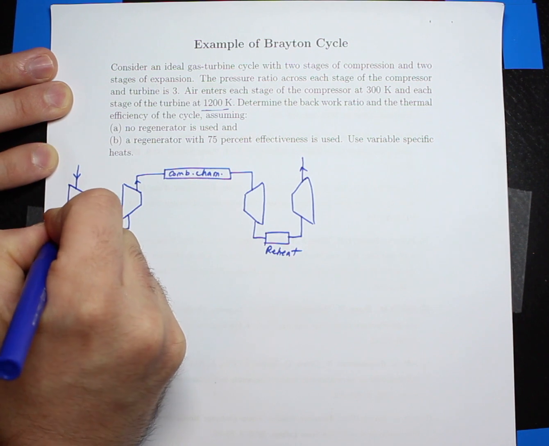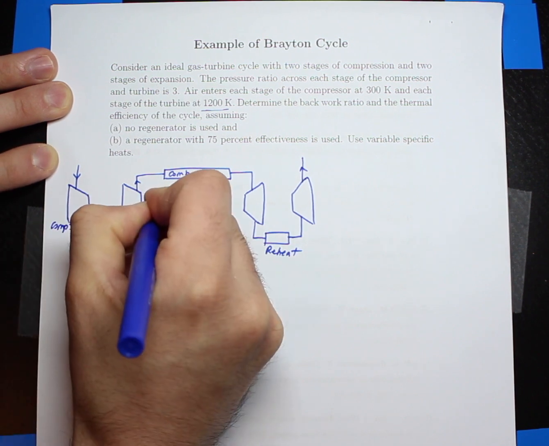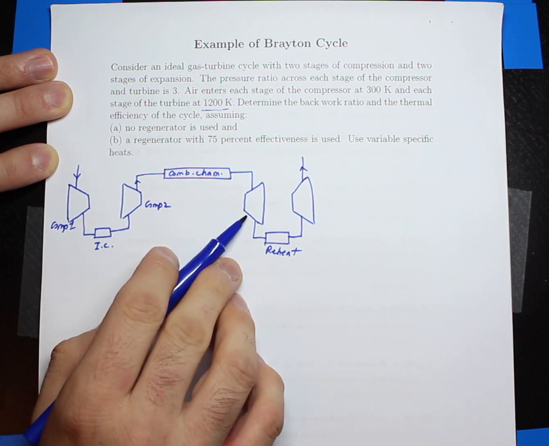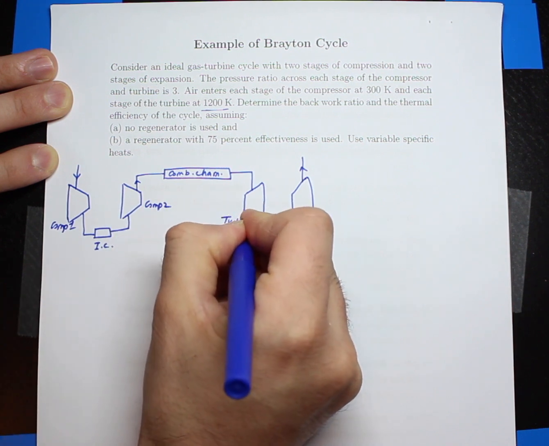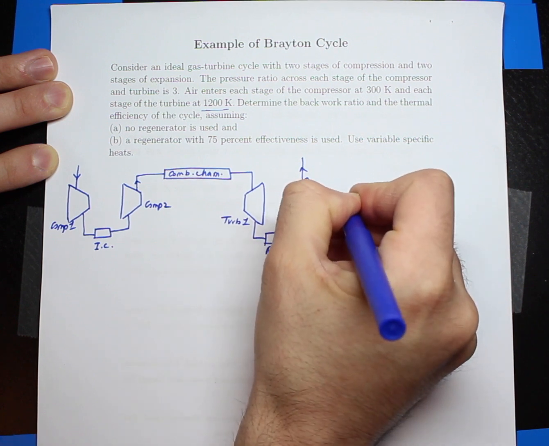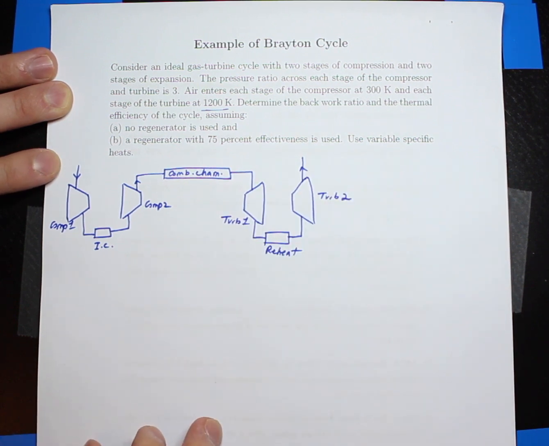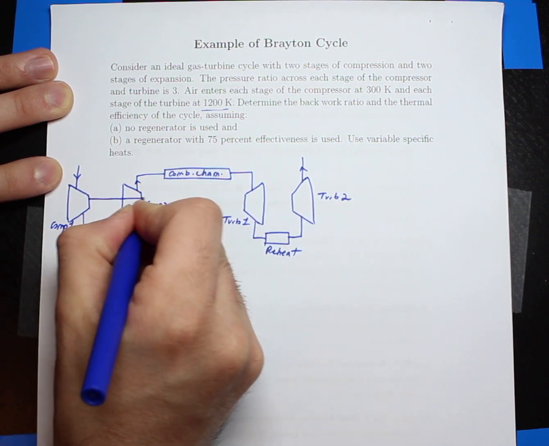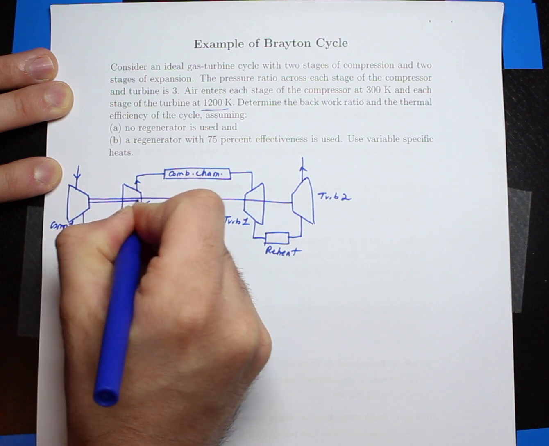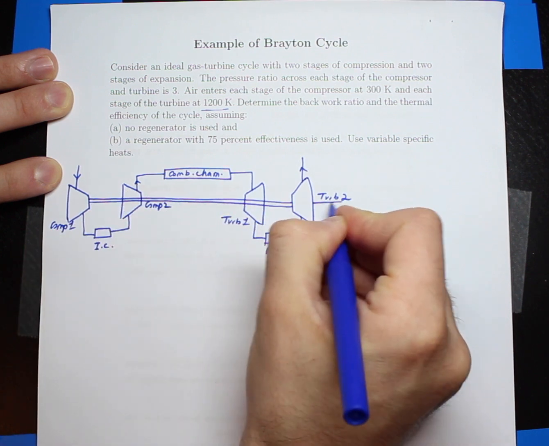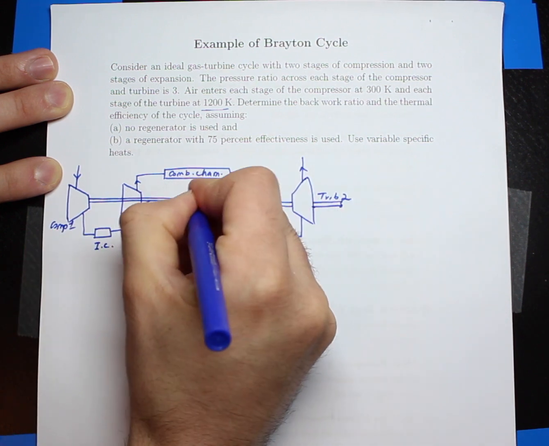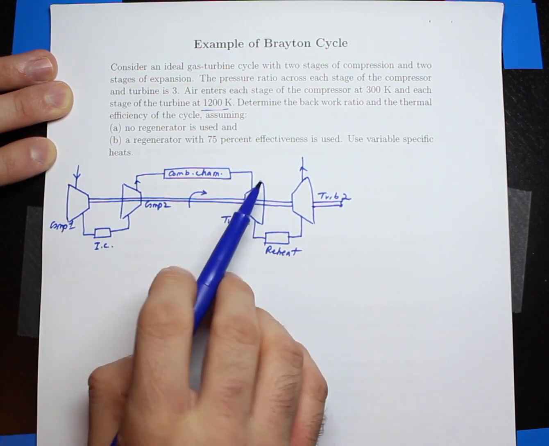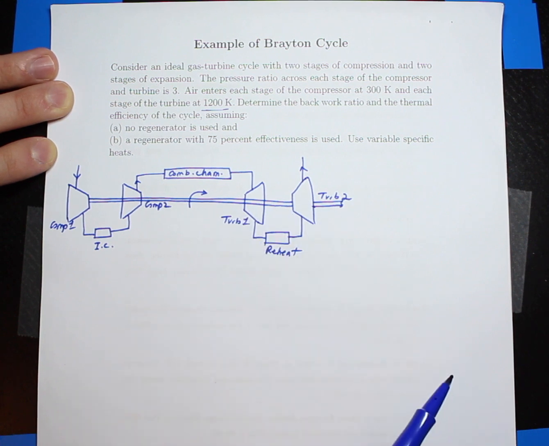Let's say this is my compressor 1, this is my compressor 2, turbine 1 and turbine 2. Obviously there is a shaft that connects all these four pieces of equipment to each other. Let's say this is my shaft, and that shaft extends, and there is a rotation in this shaft. The work that these two compressors need is coming from these two turbines.